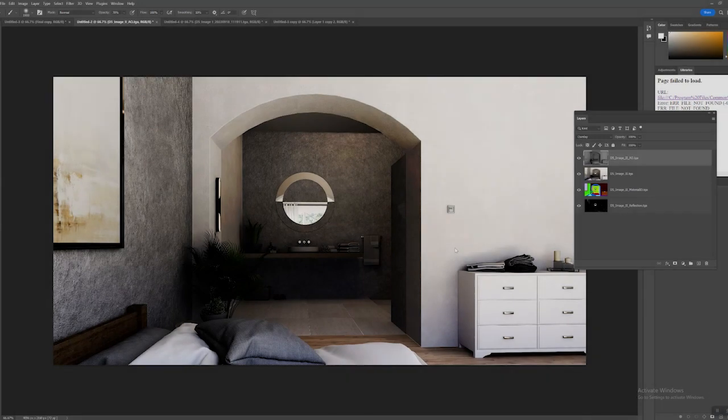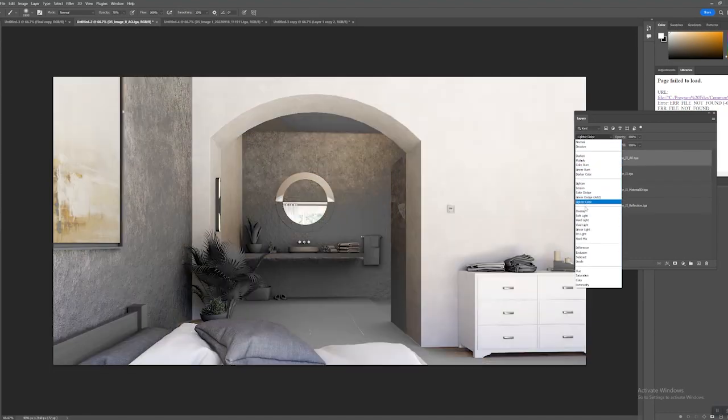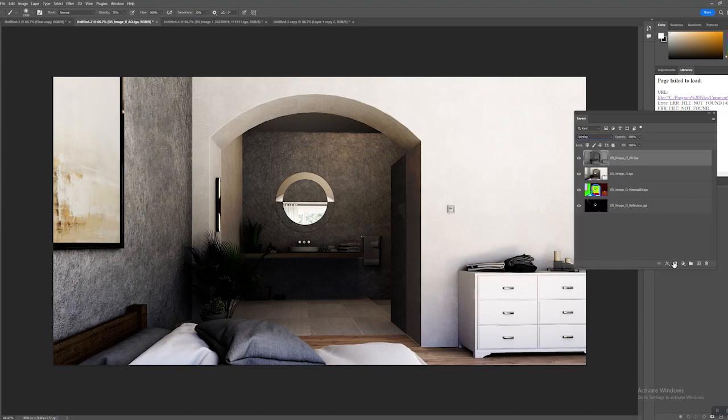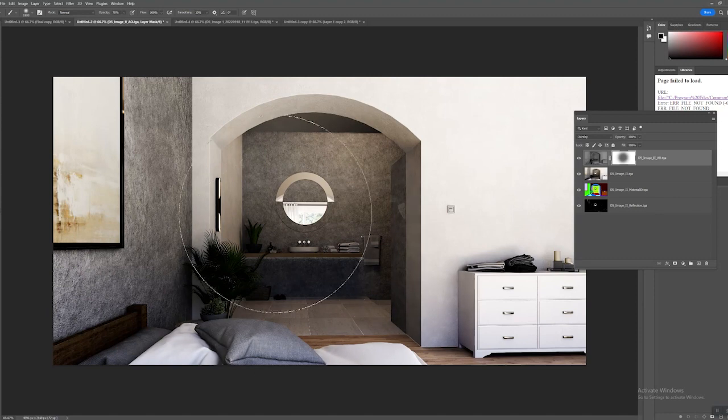It's time to do the same effect and do the post-processing on this render. So we're going to move a little faster. I'm going ahead and put the AO layer at the top. It's already set to overlay here. And I'm going to add a mask, and we're just going to paint out where the ambient occlusion layer is maybe just a little too strong. Okay, lovely stuff. Toggle that on and off.